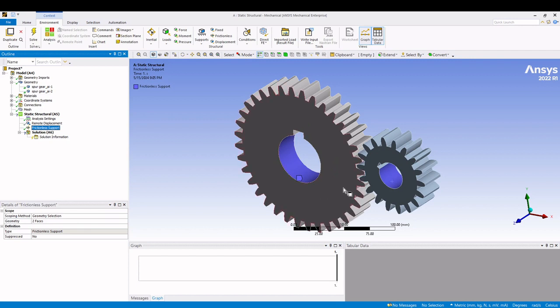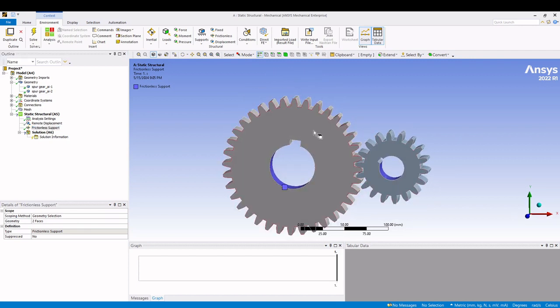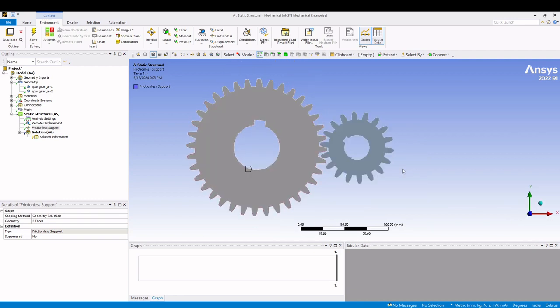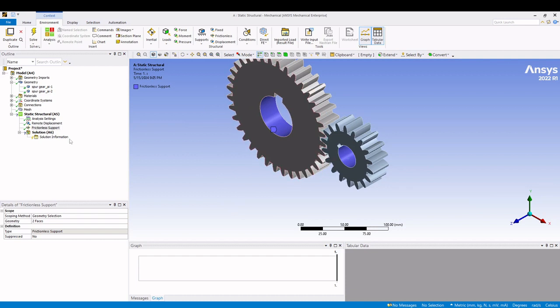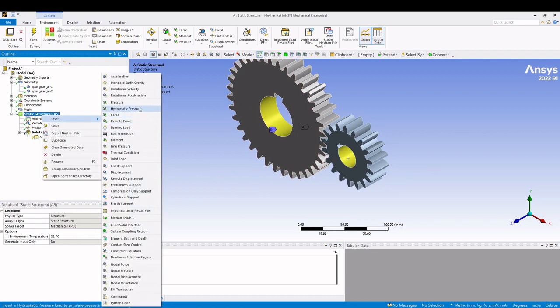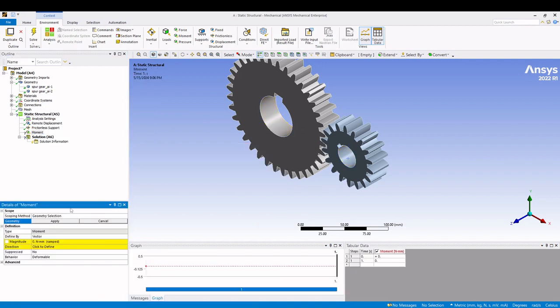For the motive force or moment that will rotate that gear, you can see from this view I will apply a moment about this gear to rotate the bigger one. You can simply do the opposite, it is the same. To apply some moment, right click on static structure, insert. Here is pressure, hydrostatic pressure, force, remote force, bearing load. I want a moment.